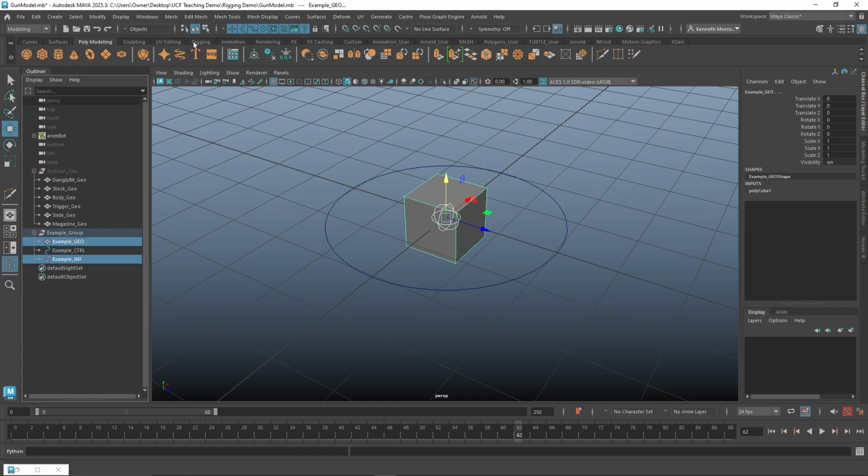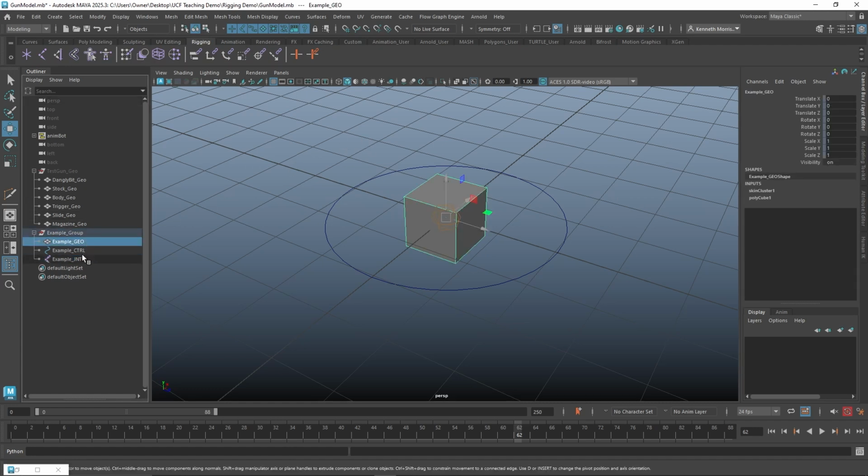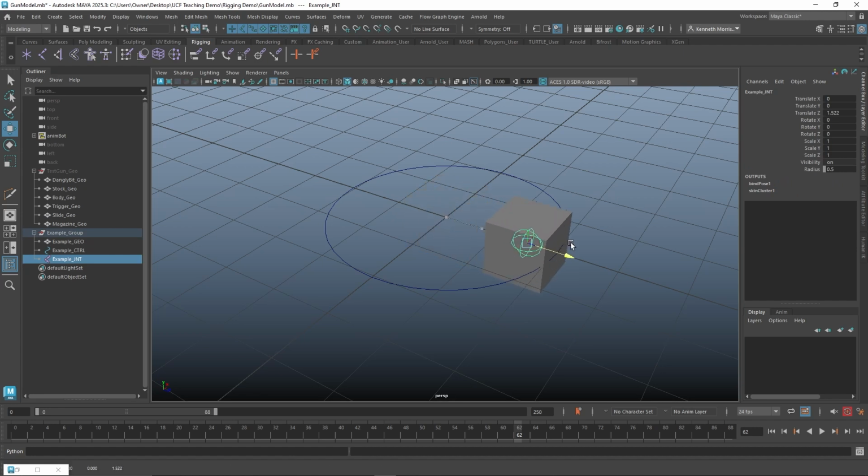We will essentially do something called skinning. We will skin geometry to a joint so we can move the joint, and that moves the geometry.